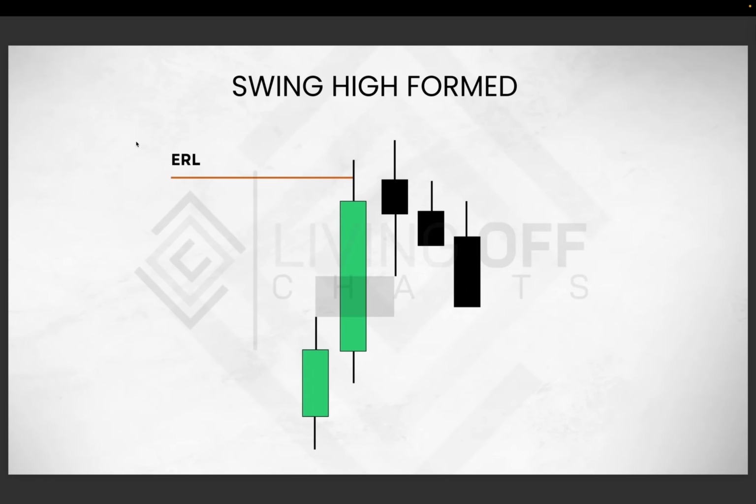We have higher time frame external range liquidity here. We have an open fair value gap that hasn't been mitigated, and then we form a swing high. Okay, so the swing high must form when we're counter trend trading, right? That third candle has to close. And then if the fair value gap is unmitigated, we can trade the 4th day back down into the fair value gap after that swing high has formed.